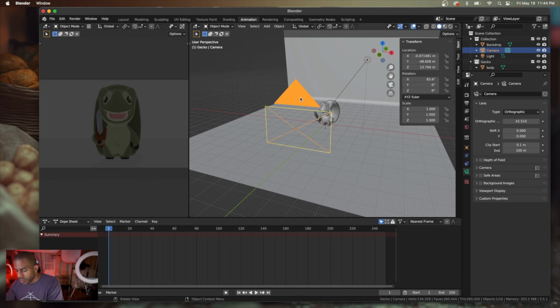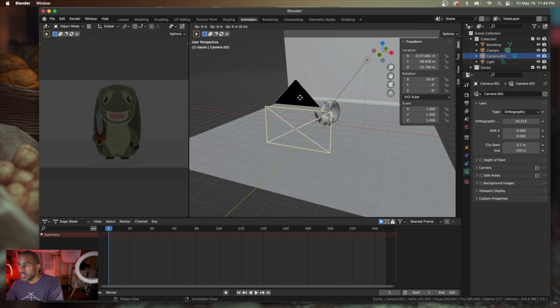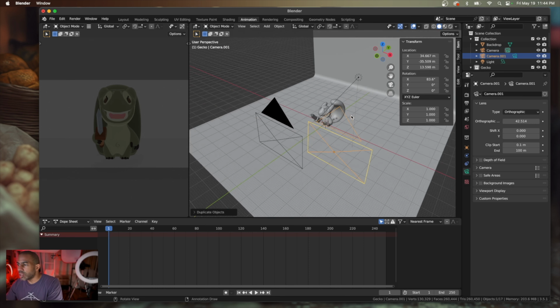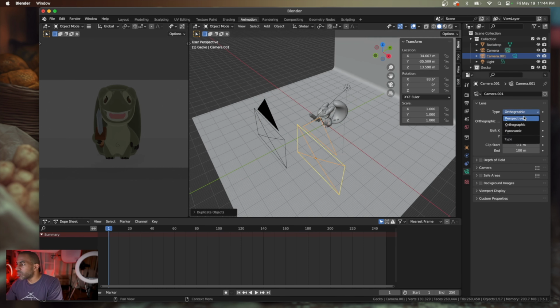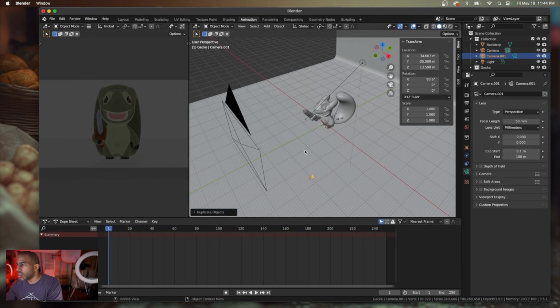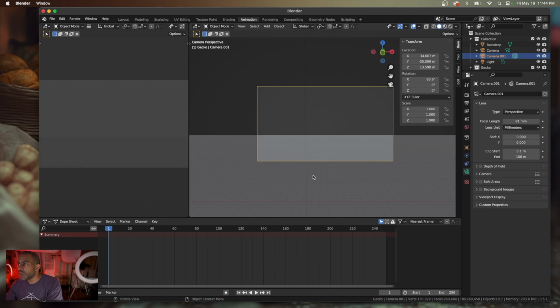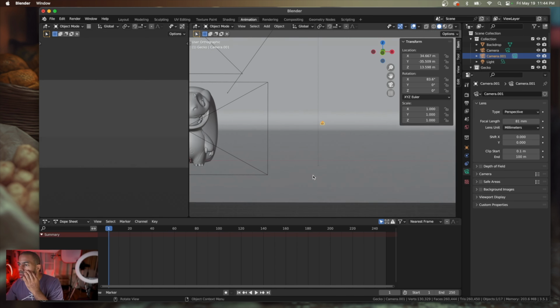But it might be a good time to add a new camera. So let me do Control D and move a camera. I think I want to do a perspective camera. All right, how can I make this camera bigger? Let's make this the active camera.